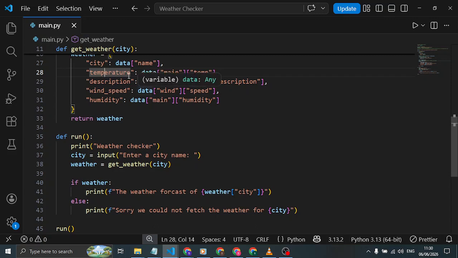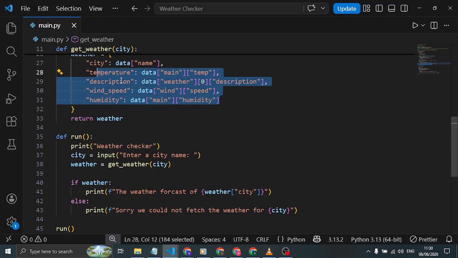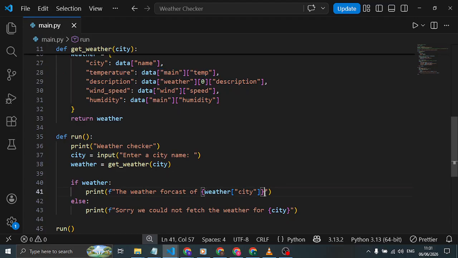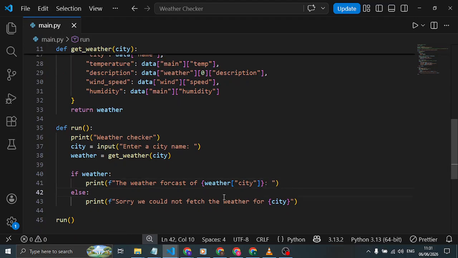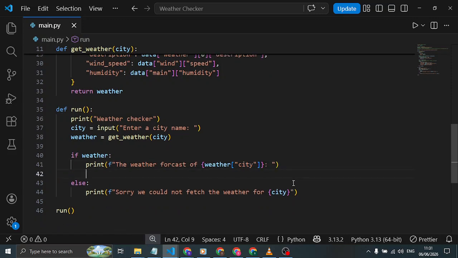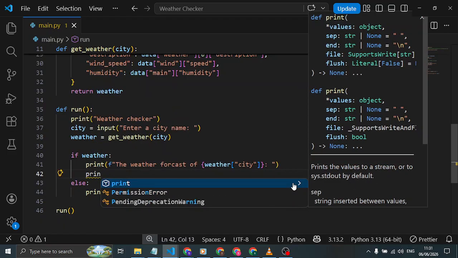Remember, there's a reason why we went that length to extract the content of all these into our own keys. Because here, we don't want to be going inside several layers when we are outputting the result. That's why we took the pain to do all that. Whenever we use a key of temperature, we've already extracted it from here, so just by calling this, it's going to get this for us. So now we are saying the weather forecast of this city equals everything we are going to be printing below.